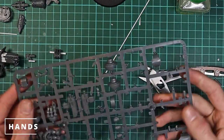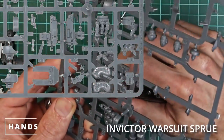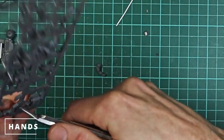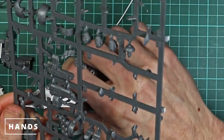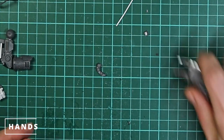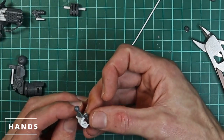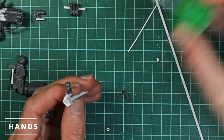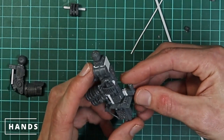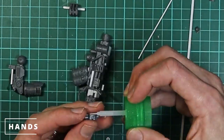I can't remember whether you actually get these fingers left over from an Invictor Warsuit kit — I'm not 100% sure, but I did, because I didn't build an Invictor Warsuit. Just going to cut one of the joints off because we don't need all the joints, then work out a position for this thumb. As that finger was drying, I decided to go back and work on this front hand grip — just clipping off the excess plastic and then trying to make the alignment work so they all line up correctly. Now that the hands are dried, we're just going to come back and add a little bit more detail.